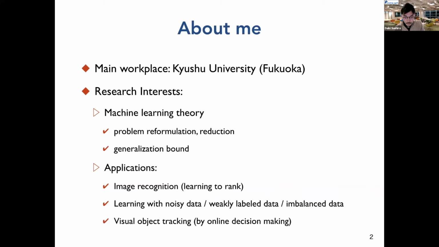And let me introduce myself briefly. As introduced by Hatano-san, my main workplace is Kyushu University, and I work as an assistant professor. My research interests are machine learning theory and applications, such as machine learning reduction or generalization error bounds. And applications are image recognition or some tough learning tasks, for example, learning with noisy data, weakly labeled data, or imbalanced data. So if you are interested in my work, please feel free to contact me.